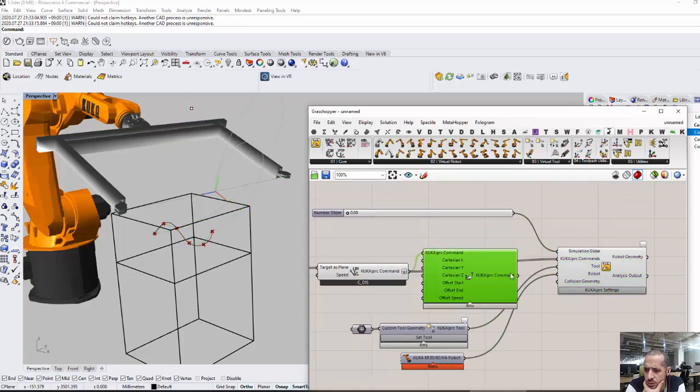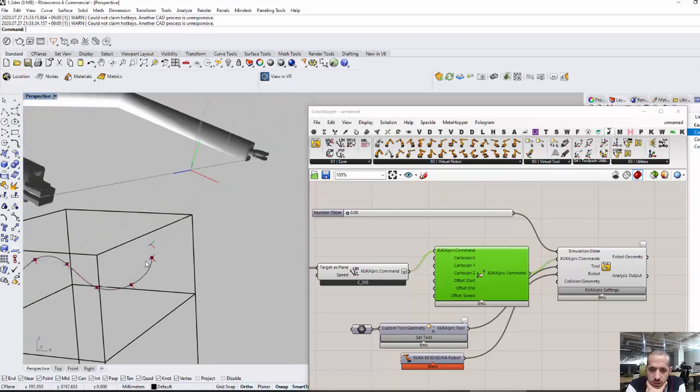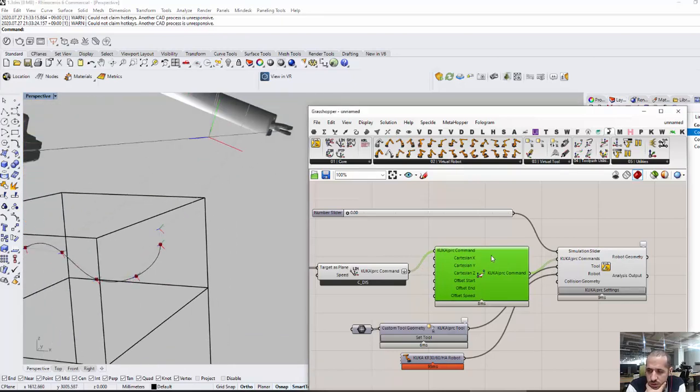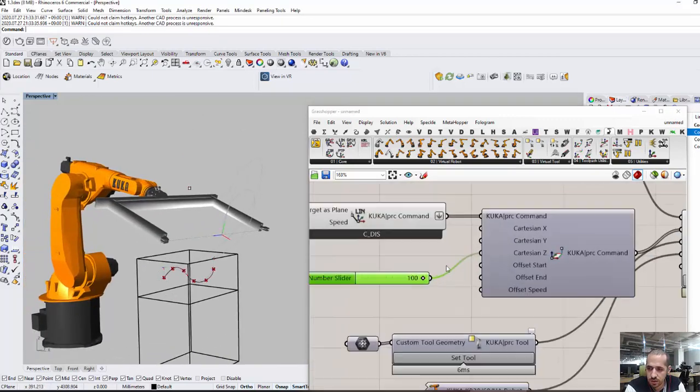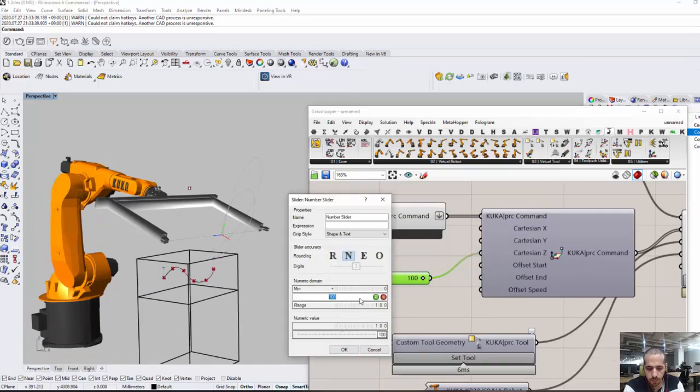So here are my KUKAprc commands, and here is this command. As you can see, it's now offsetted the first point, but I want to control this. Let me put 100 mm in the Z direction. Oh, it's not enough. Let's increase it to 1000.